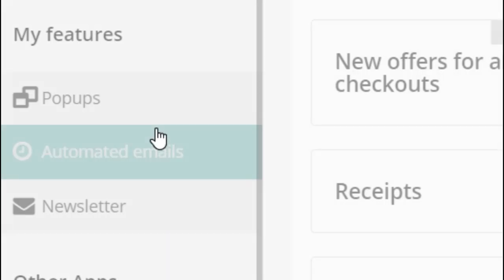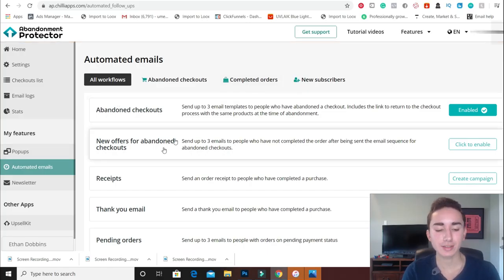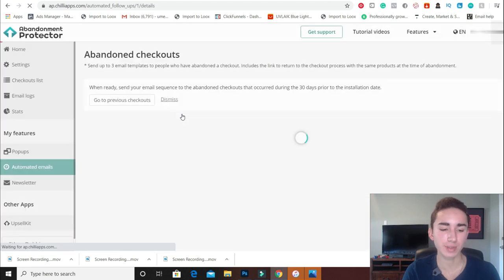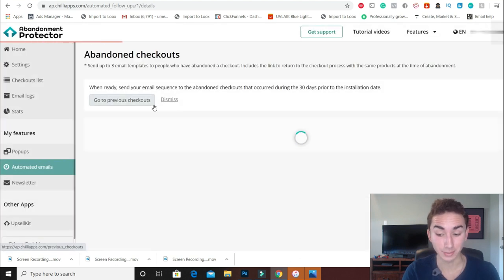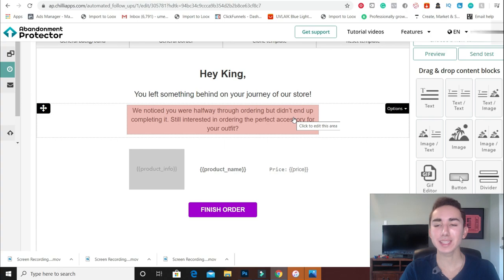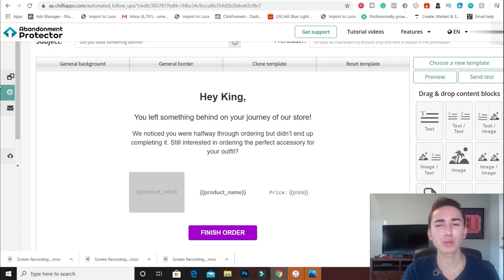Now we're going to hop on down to the automated email section, go to abandon checkouts. You can offer more than 3 emails, but personally I just do 3 because 6 is a lot of work. We're gonna edit these email templates, and these work extremely well. With all of my emails, I always have the logo of my brand on the top, but you'll notice with this email, I don't, because I don't want you FBI agents going to my brand and stealing what I'm doing, so I have removed it.